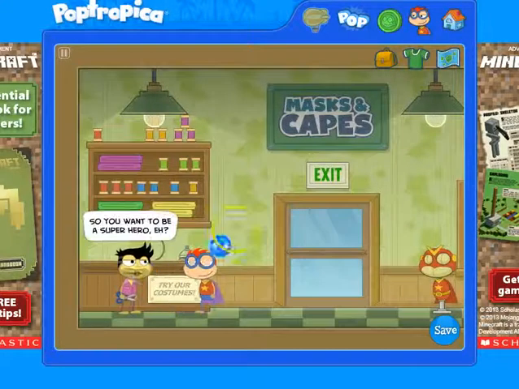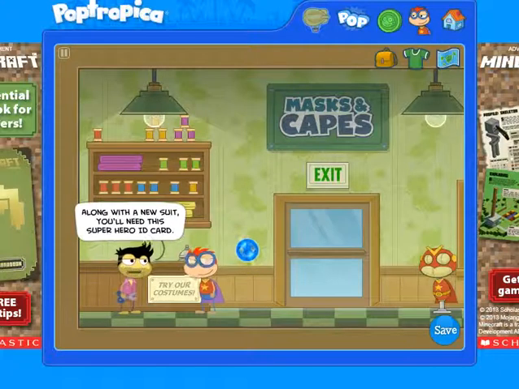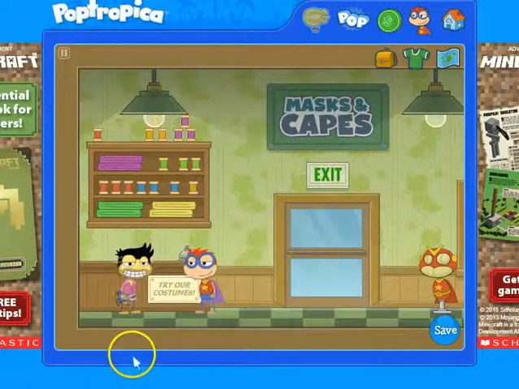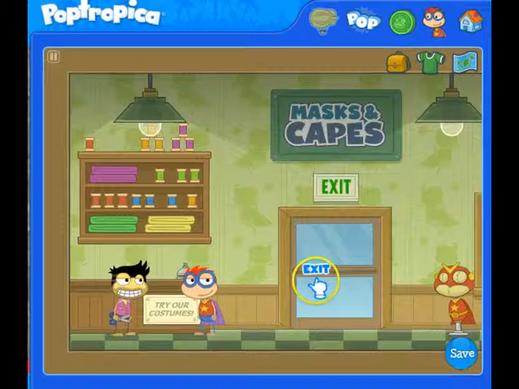Now you want to talk to this guy, and he'll say, so you want to be a superhero, eh? Along with this new suit, you also need the superpower ID card. And I just realized that my camera proportions are off. See you guys in a second.